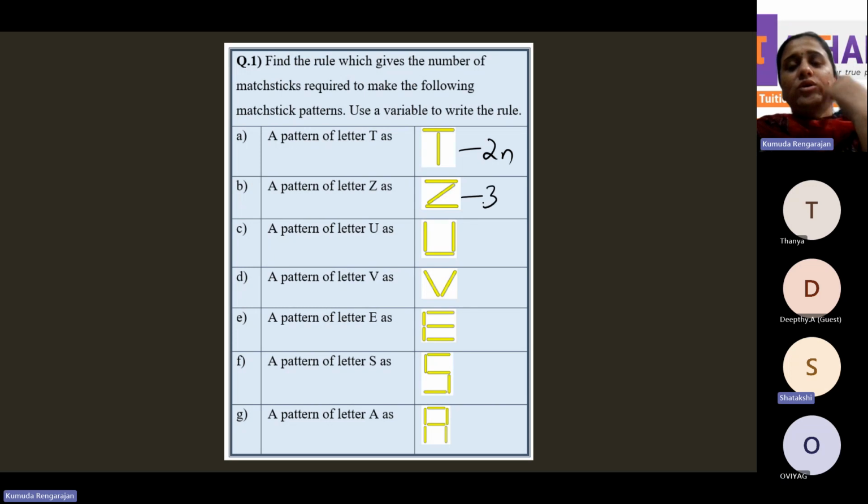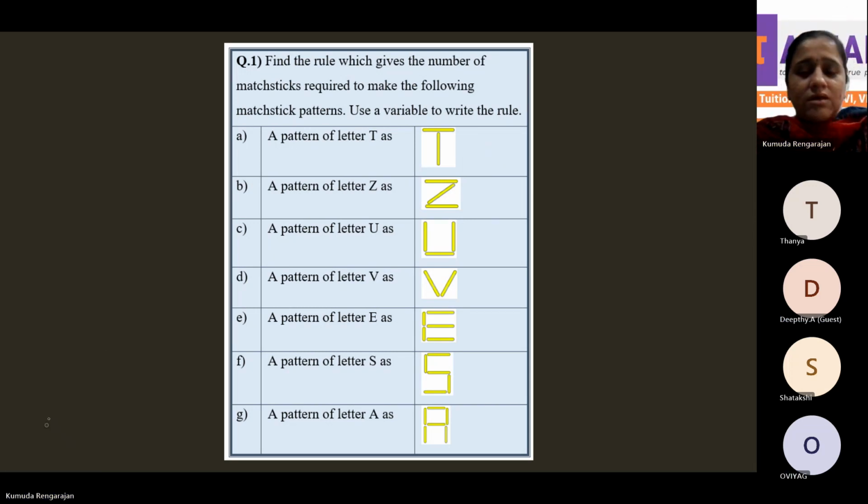3n, or any. Yeah, you can use any other letter also. Not that we have to use n. We can even say 3a, 3x. You can use any variable. Ma'am, will the value of the variable be there in the sum? No, don't assume any number. I'll show you the answer slide. The answer is only 2n. That's all.